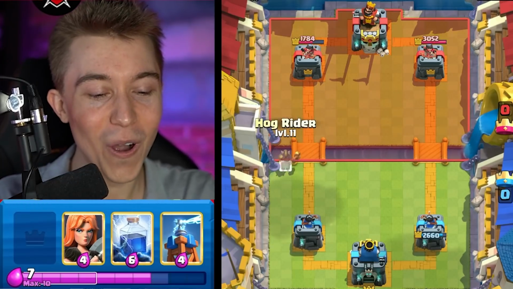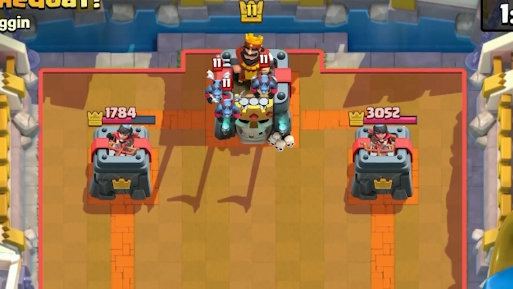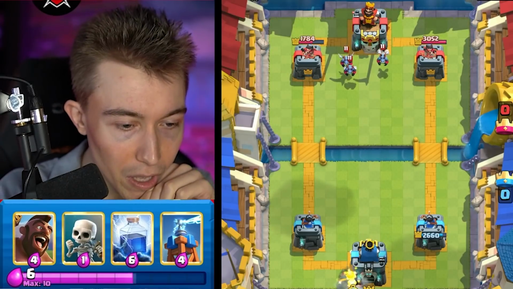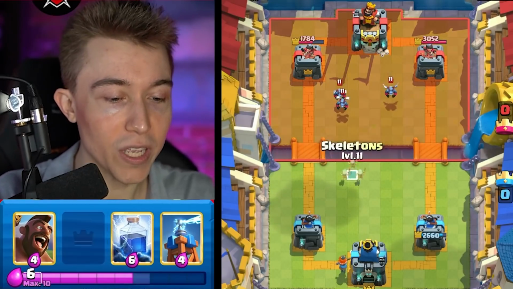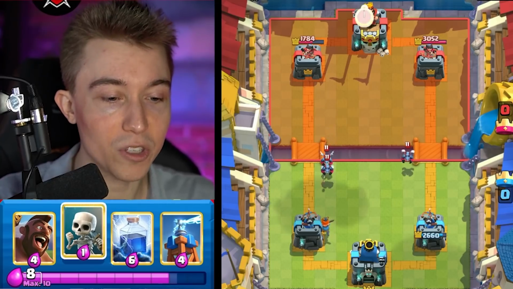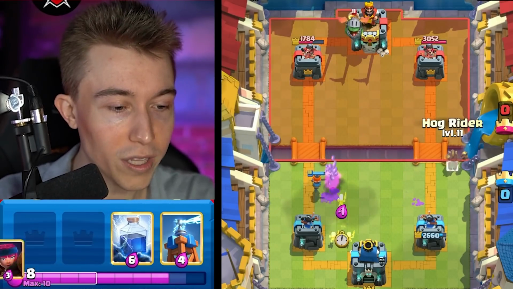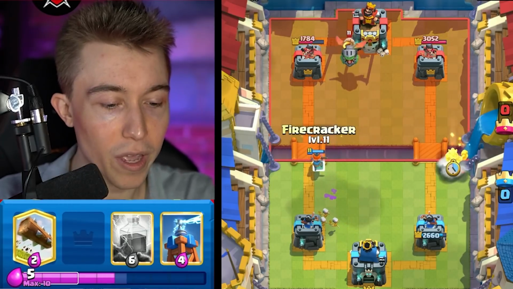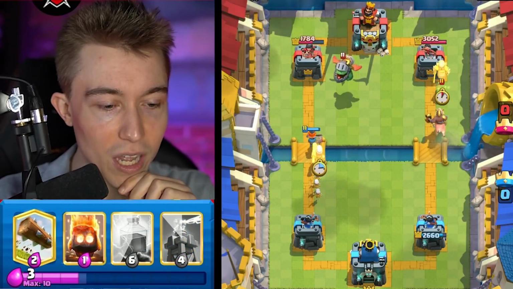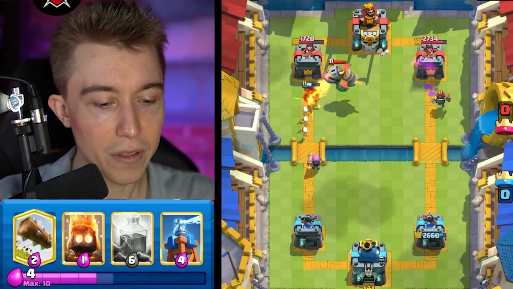You can maybe go in for a Hog Rider on the left-hand side and get Mega Knighted, but, oh, okay, there's minions. All right, I see what you're doing out here. Usually the minions, if they're not going to be cycled all together, you can kind of just ignore, they're not going to do that much damage to your tower. And I can Hog Rider in the right-hand lane, but that will give him counter push in the lane that he wants. Maybe we go in for a Hog Rider there and then Firecracker in the left so we get damage on top of the Inferno Dragon. Seems pretty reasonable. That's really good.